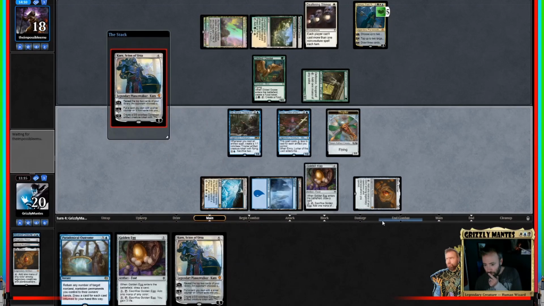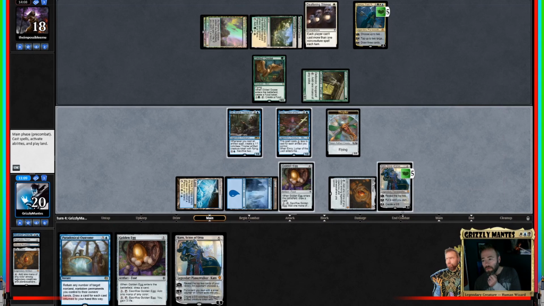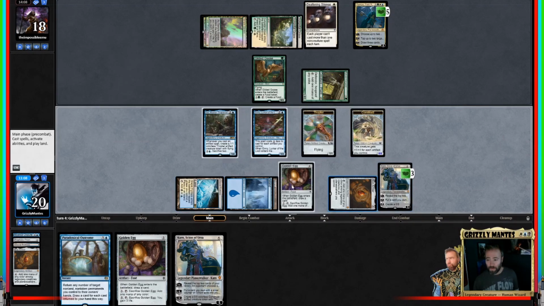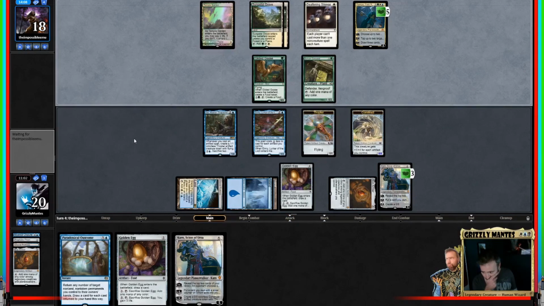That's fine. Attack with everything, he'll draw 2 cards and I'll only get 1 damage through. That does not seem worth it. God, 1 non-creature spell each turn. Do I even have anything that can take care of that? Constructs, that's about it.